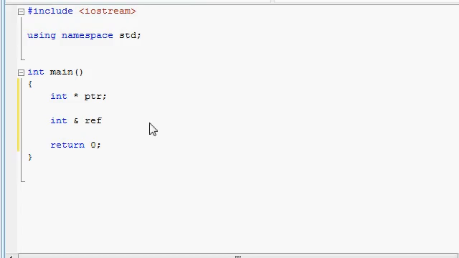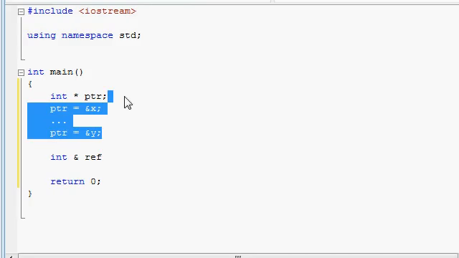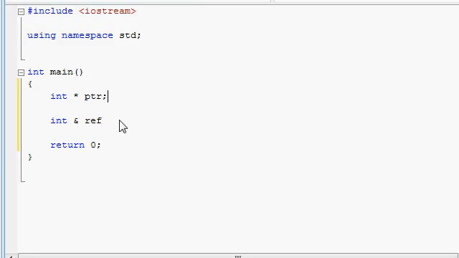The next difference is that you can go ahead and create a pointer just like that and finish it off with the semicolon, and then later on throughout the program you can assign the address of some variable to be pointed to by this pointer, and if it's not a constant pointer then you can change it to point to a different variable. But with references this is very different. I did not put a semicolon here yet because this statement over here is not complete just yet. If I would close the command right here with a semicolon, I would get a compiler error.